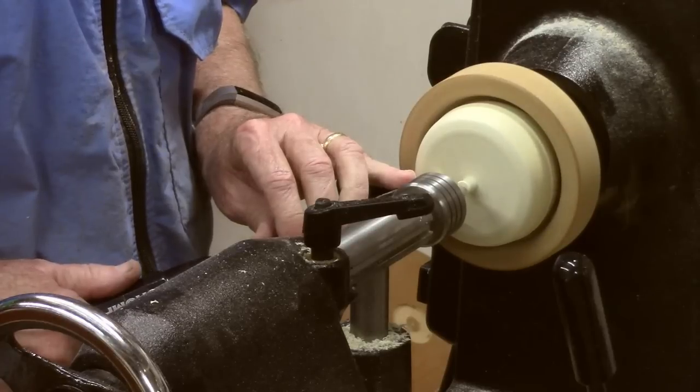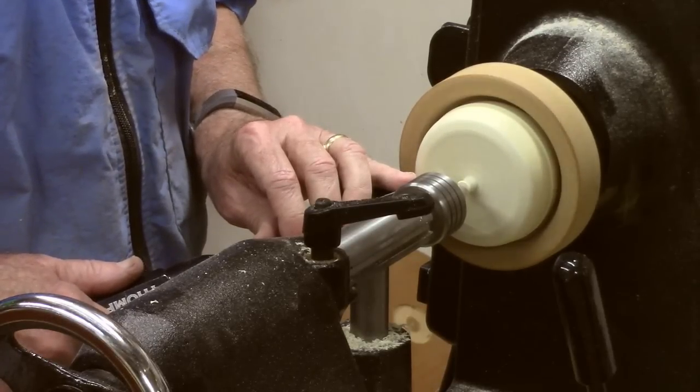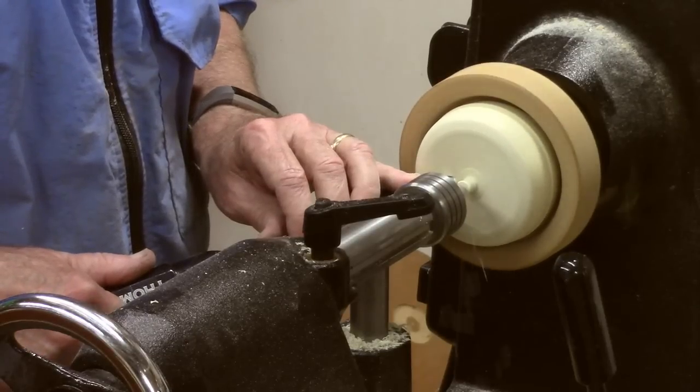Come in here riding the bevel, pointing at 2 o'clock, just skimming the edge just a little bit.